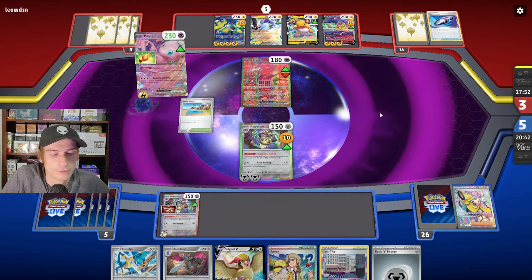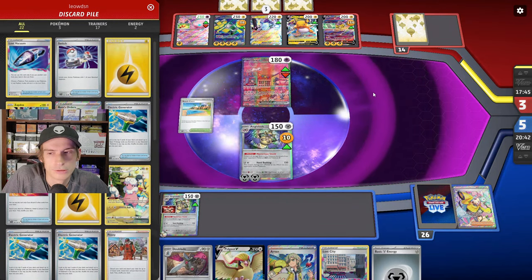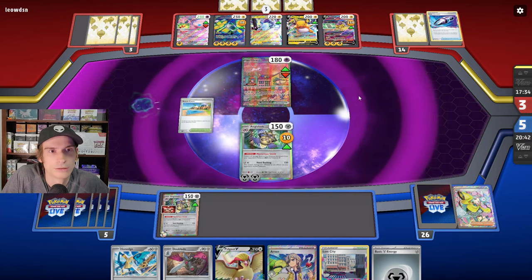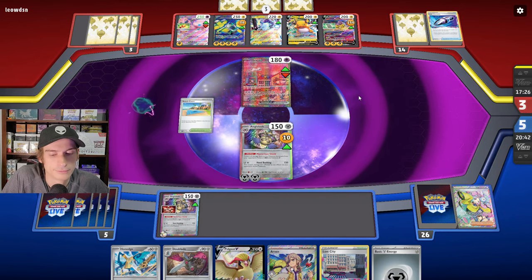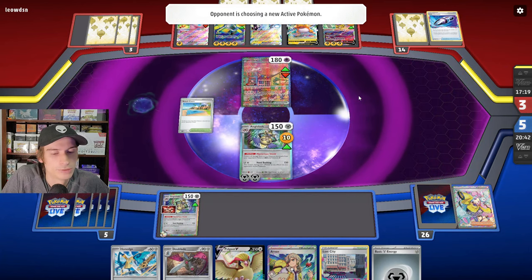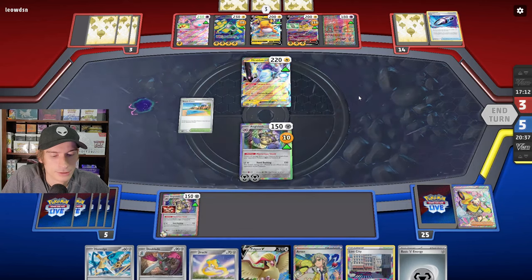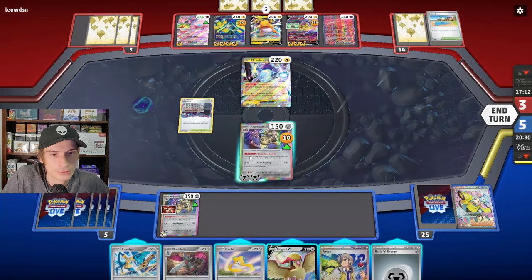Yeah, I doubt they have a super rod for getting back any of these single prizers. Let's see what they do. I feel like we're set up pretty good. We got double Aegislash here. Can't do really anything. They go into Maridon. Maybe I should just get rid of that beach court now. I feel like they got just too much switching out here.